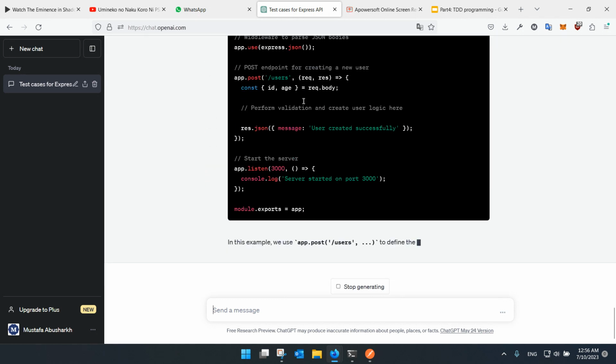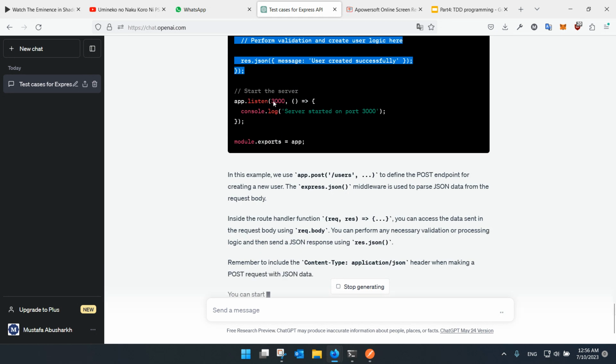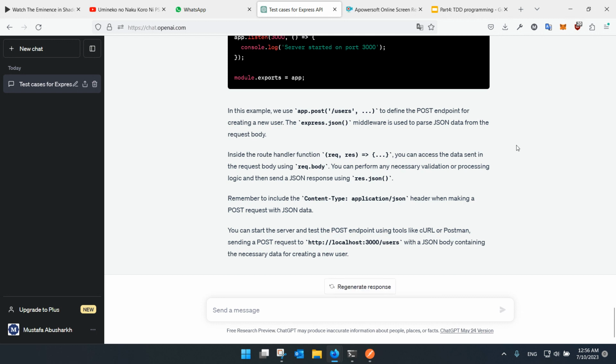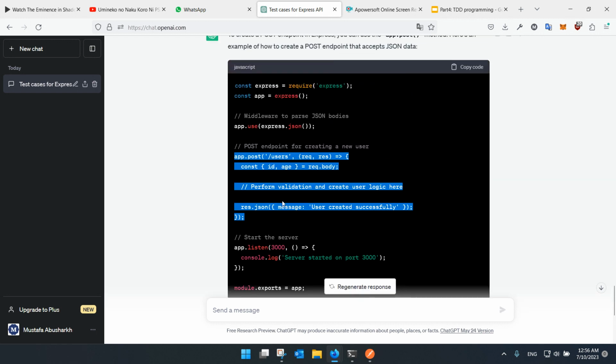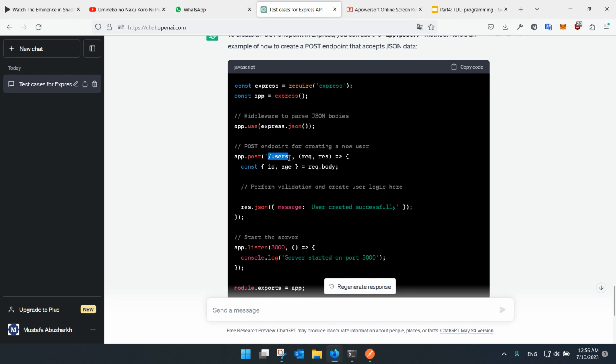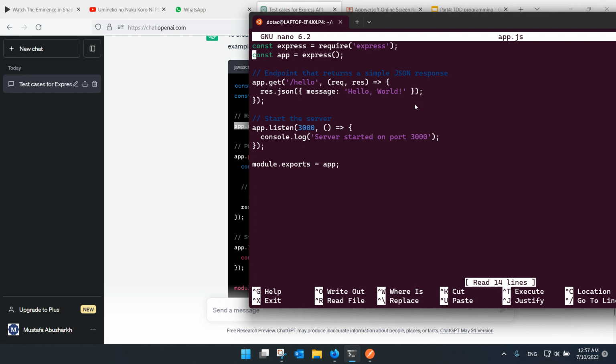Now, one thing I noticed on the fly is that it added this express.json, and this is a sample of a post endpoint. And something that you will notice is that this post was slash users, and the reason why it gave us this exact example is because I'm asking all these questions within the same session. So it has a very good idea on what kind of endpoint I'm asking for, if that makes sense. Yeah. So let's go back. Let's modify the code a little bit.